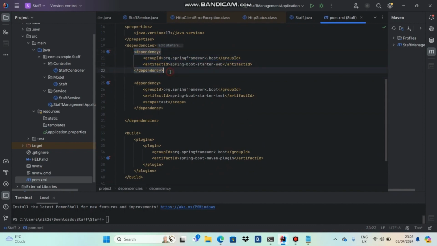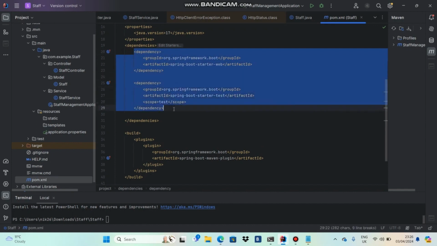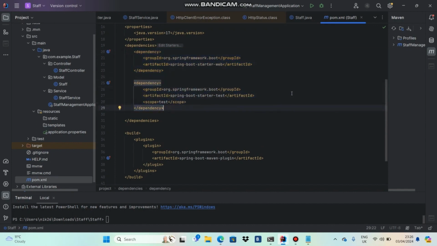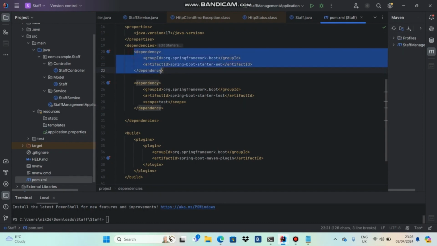So when you add this and build the project using Maven clean install, or there is another way, you can reload the project, these dependencies will download the necessary tools, libraries, jars, or anything that is needed to work with that particular web application.